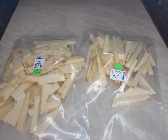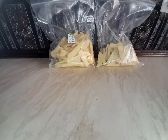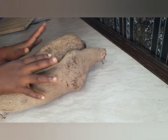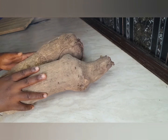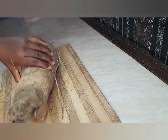Today we're going to teach you how to preserve yam so that you don't always have to throw away your spoiled yam. So you go ahead and get your yam. By doing this, you can always keep your yam for a longer period because it will be stored for future use. Yeah. So we go ahead and cut up our yam, we slice it.